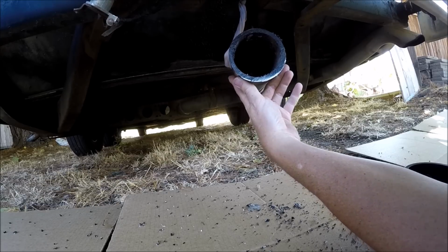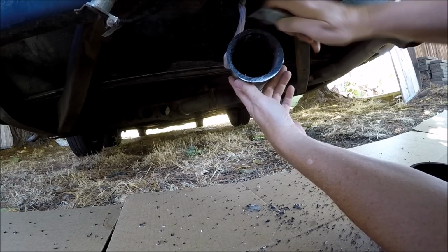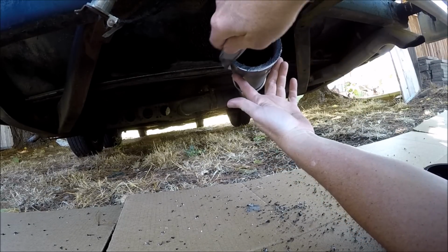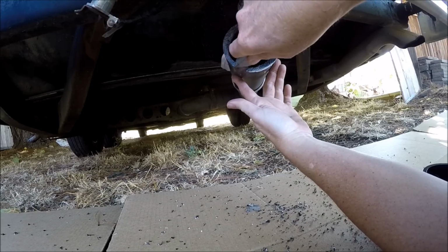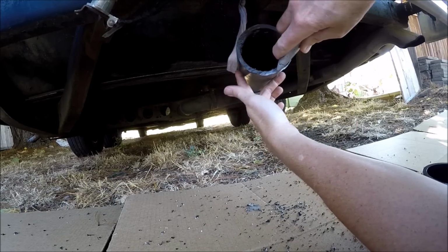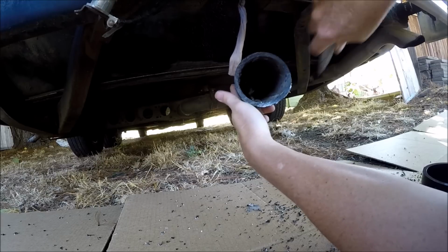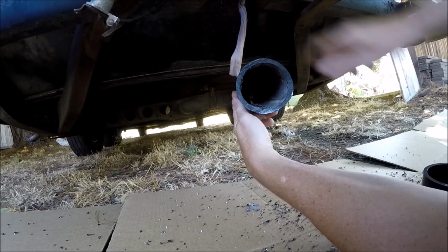All right, with that cut off real well, it's just a simple matter of taking the box cutter here and cleaning up the exterior edges. I still have a little bit of that white on there. Watch your hands when you're using a box cutter, okay? Be very careful. Get a little bit of a taper on that. Clean up the inside of that.